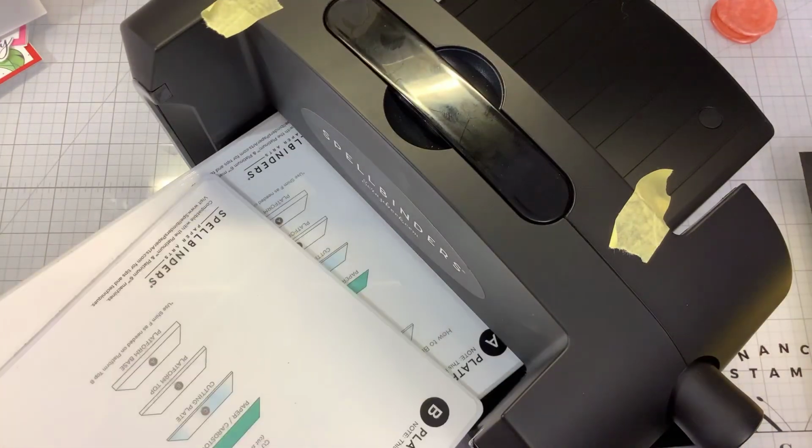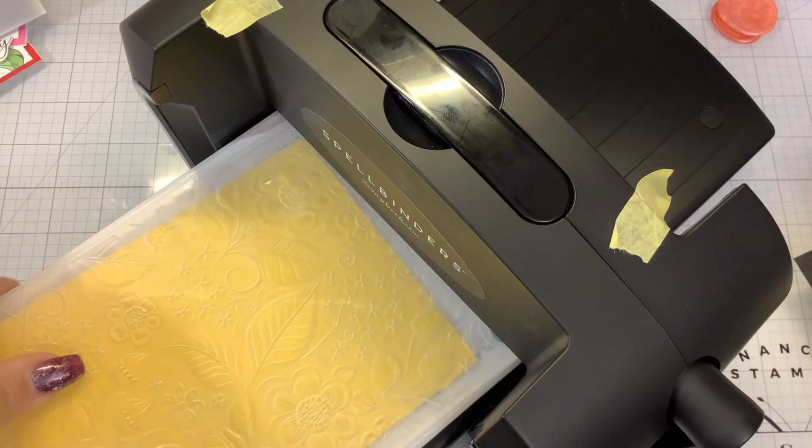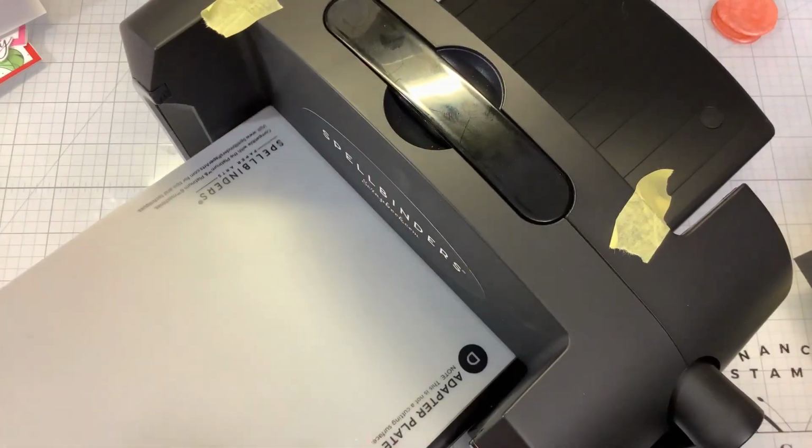I just need my A plate, my B plate. I'm sorry, my A plate. I don't think we need the B plate, right? Just the A plate. Yeah. A plate, embossing folder, and 3D embossing folder is the D.